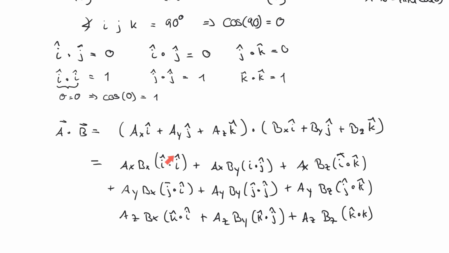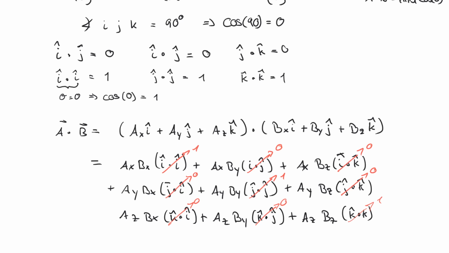And so once again, what I did is just multiply it like we are used to from high school. And the reason I did this is because now I want to apply these rules up here. So i dot j becomes 0, and j dot j becomes 1, for example. So what does that mean for us? That means that this here now becomes 1. This becomes 0. This becomes 0. This becomes 0. This turns into 0. This turns into 1. This turns into 1. And then we have 0 and 0.